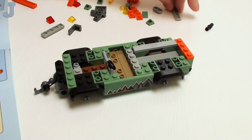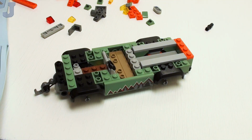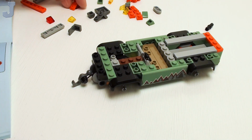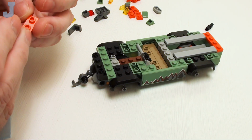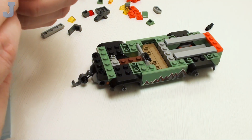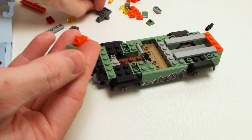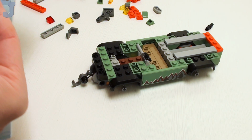I hate to think that's all the space we have for the bed. All right. So we use these. I've never seen this in this color before. That's that new dark orange, reddish orange. Orange red, red orange, don't know. It's not a bad idea how they did the rear lights. Maybe I have to snag that too.